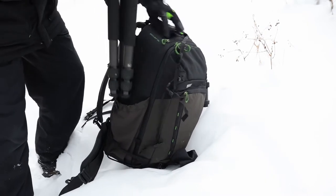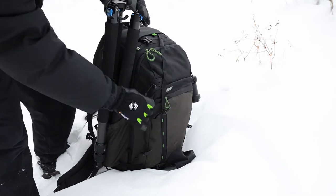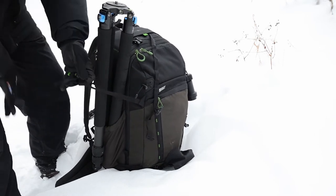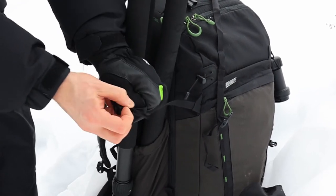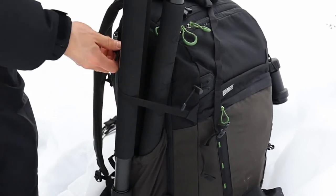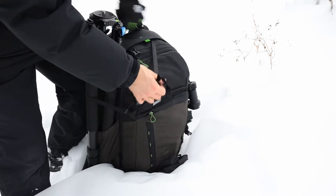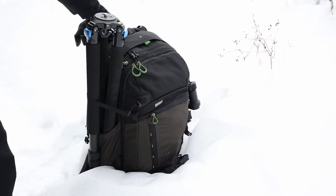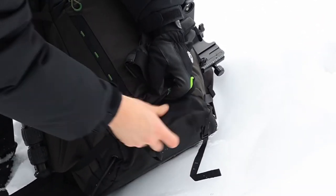It's also possible to use the side pockets, and I actually kind of prefer it that way because it's easier to access the front compartments. These are the straps to secure the tripod when you use the side mount. One thing I'm not very keen on is that you have to open these flaps to widen the straps — I don't really like that because it makes it more difficult to tighten the straps and I feel like that's something that could break eventually. The strap for securing the tripod is tucked away in a pouch up here, which is actually a good solution. The bottom one also has a secure compartment.